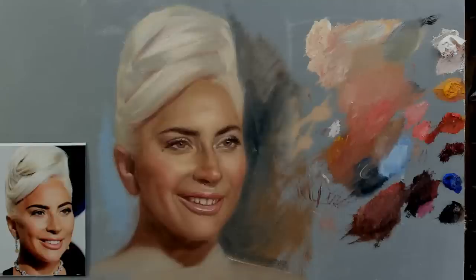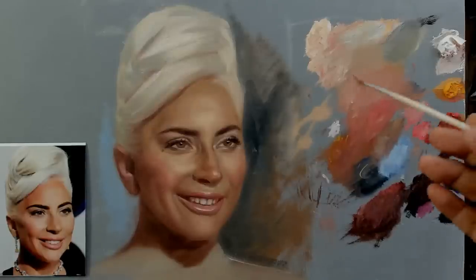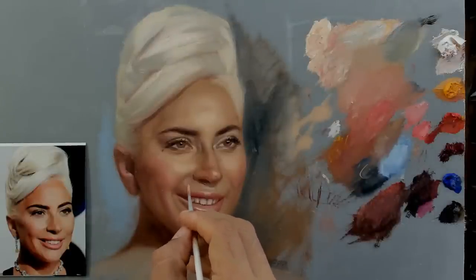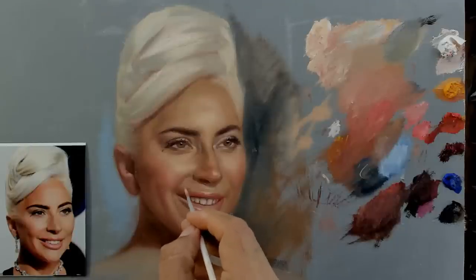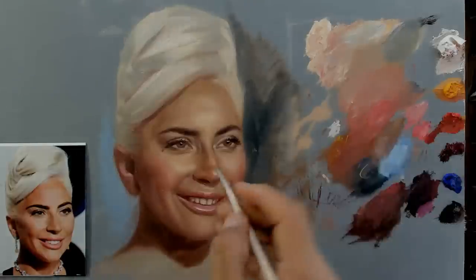Okay, now I'm going to take a rest. I mean, I'm not here, of course. I'm going to paint the hair. And when I will be painting the hair, I will try not to pay attention to the face. I will try really hard not to pay attention to the face.